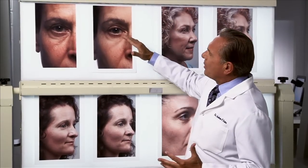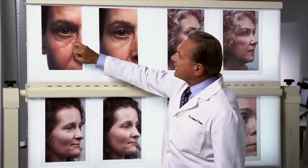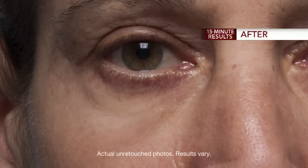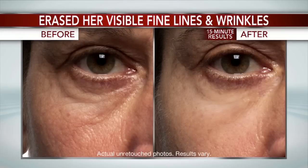I want to show you some remarkable results using Fill & Freeze. The first case, I'd say a medium-aged woman, and she's got quite a bit going on — especially on that lower eyelid. She's got crow's feet, wrinkles, poor skin tone, and some discoloration. So take a look at this instant result. Everything's better. She's been lifted. The crow's feet are much softer. This looks like she had lower eyelid surgery. In fact, this is the result she got with Fill & Freeze.